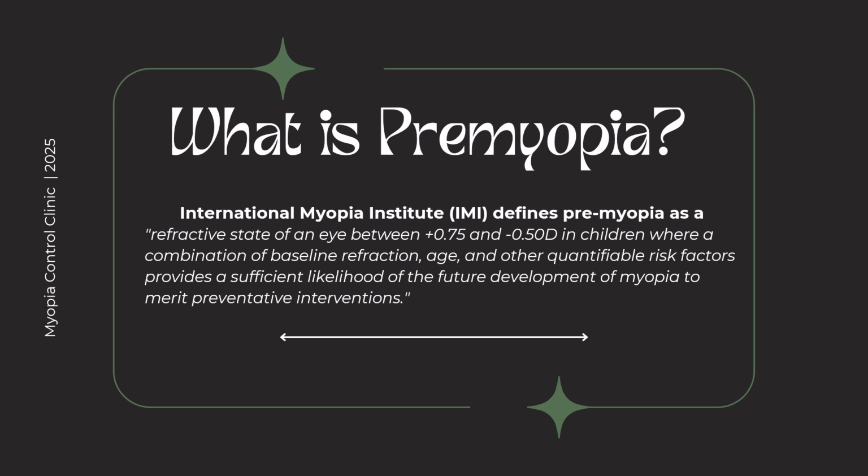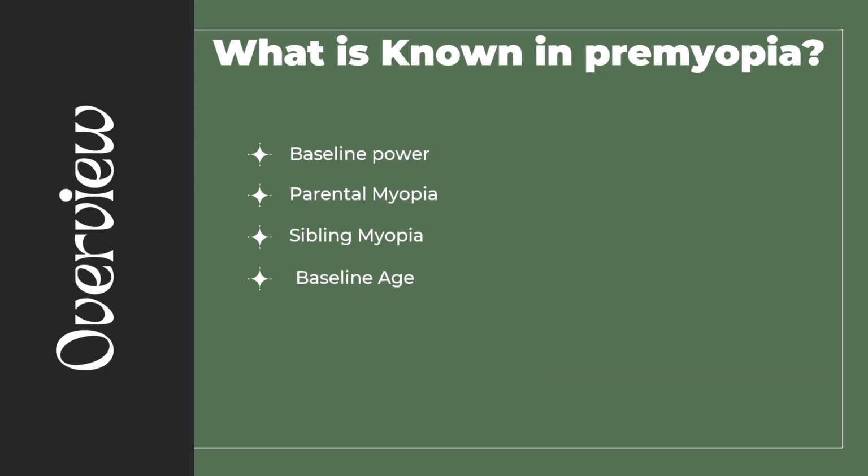Obviously, if at an age of 2 years you have a hypermetropia of plus 0.75 with some family history of myopia, there is great likelihood that these patients would go on to become emmetropic very early and gradually become myopic as time goes on. So that is the classic definition of premyopia. The range is there because otherwise they would have to give a range of age. So we will see what the risk factors are as per age, which have now been defined. Though the studies regarding validation are yet to come out, there are definitely some scoring systems which have been devised to find out which patient would go on to premyopia.